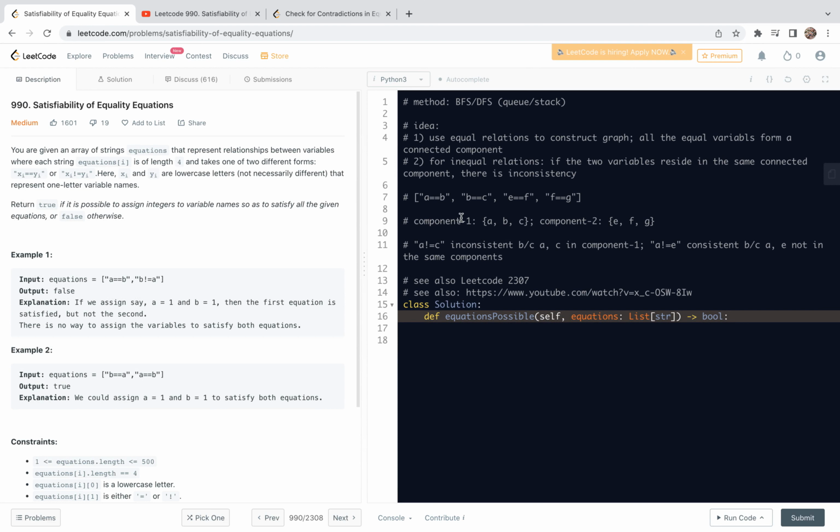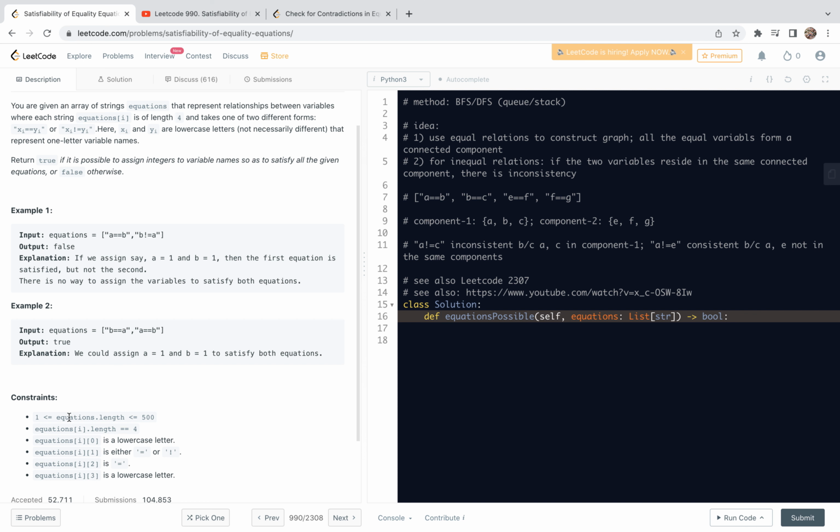The statement is as follows. We are given an array of strings called equations that represent relationships between variables, and the equations can take two different forms, either an equality relation or an inequality relation. Here xi and yi are the variables involved. They are all lowercase letters. We are required to return true if these equations are consistent.